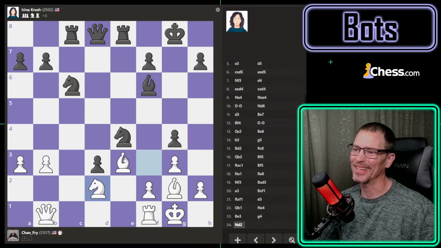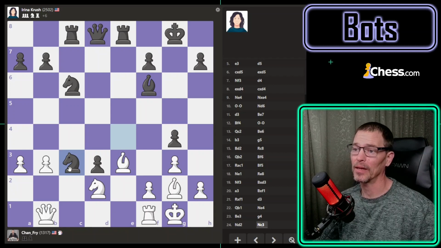Okay, let's just do this. I think they're going to take it. Oh, they didn't take it. They're attacking my queen. That's my queen down here. Okay. Well, where can I put the queen?